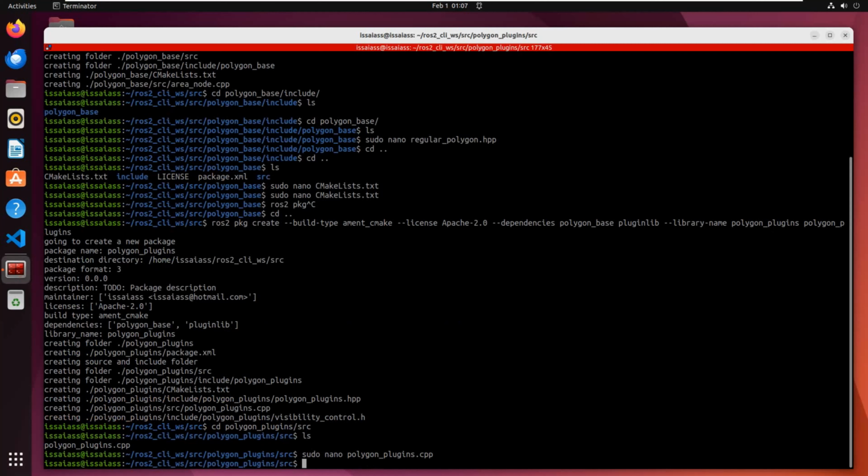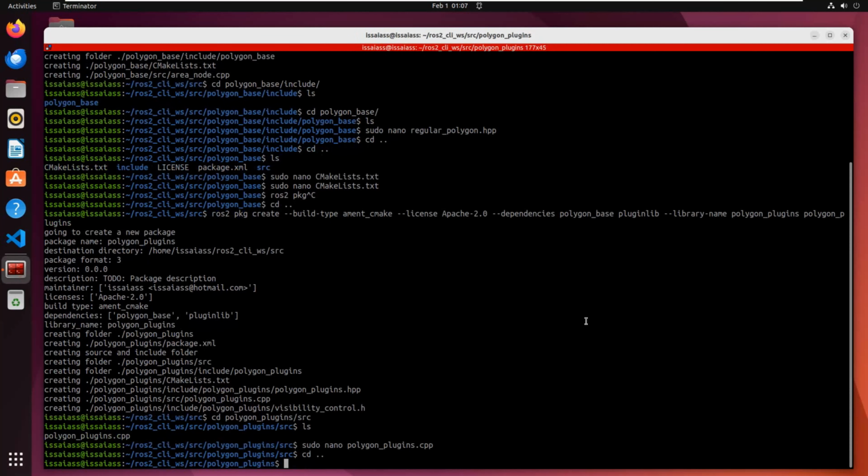The next thing is that we need to declare the plugin. So we will do it practically in the same way that we did on ROS. So you will go to the polygon_plugins main folder here.